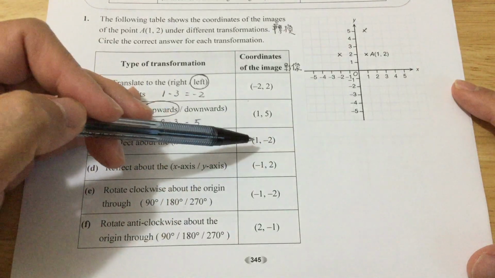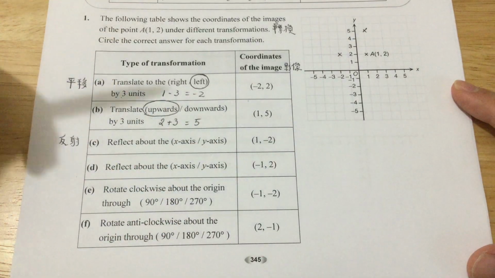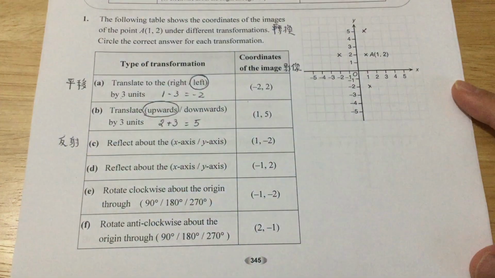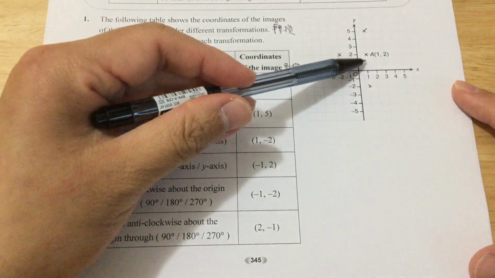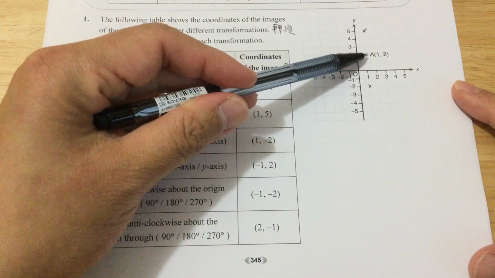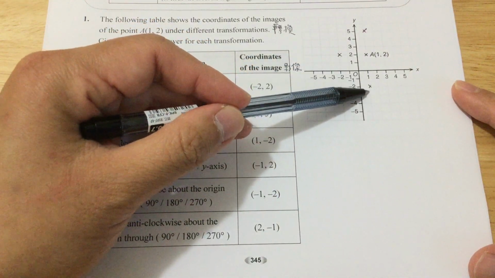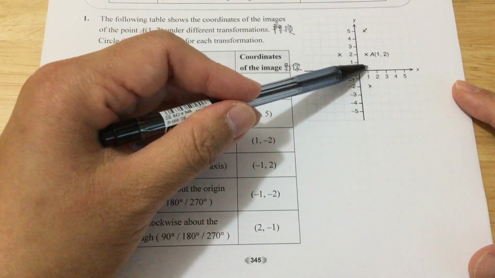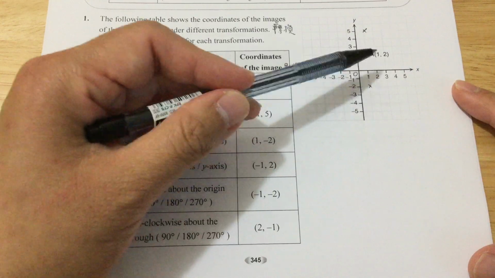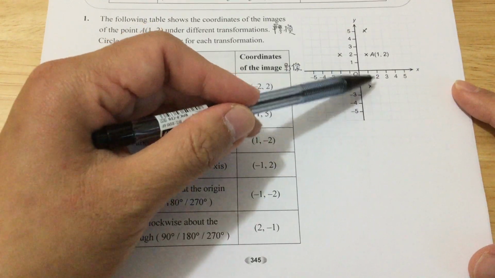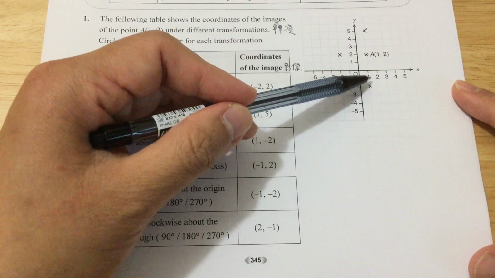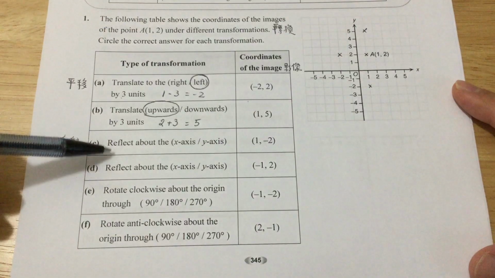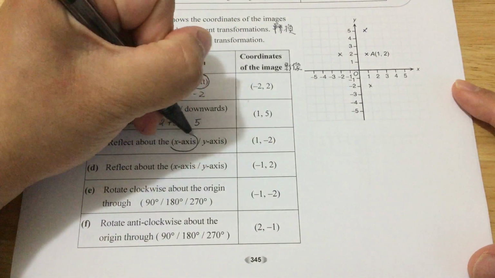We are going to find the image of the point 1, 2. Let us draw it. Here we draw it, and then we find this point. You will see from A, you will go down here. That means this axis will become the mirror, because the object is 2 units from the mirror, and the image after the mirror is once again the same, 2 units. This time, this axis will act as a mirror. So this is a reflection along the x-axis.